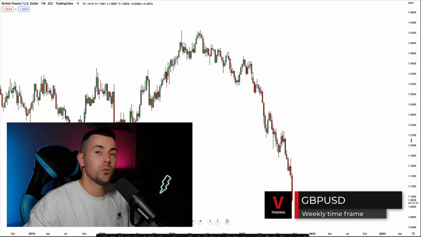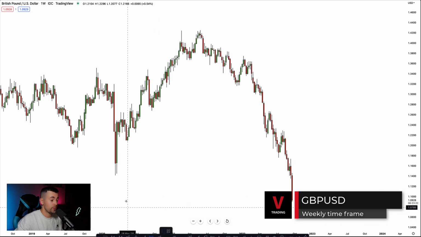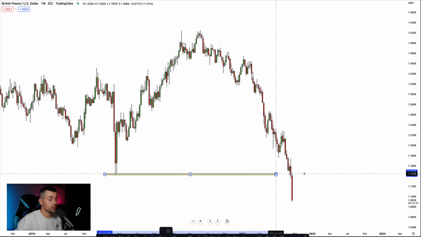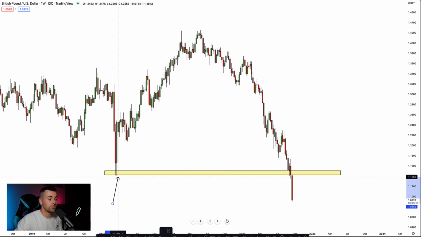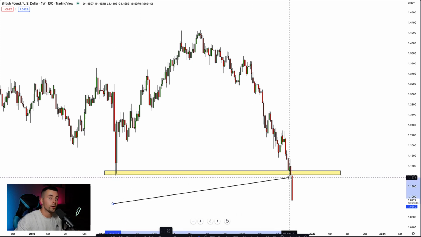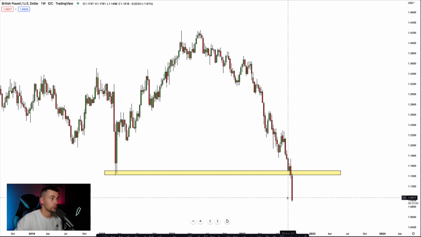Now a couple of words about the pound dollar pair. A very important thing happened with pound dollar this week. The price broke and closed below the 2 years low. Traders, we had a very strong structure support right here, and the market easily violated the structure to the downside, and you can see how bearish pound dollar is now.